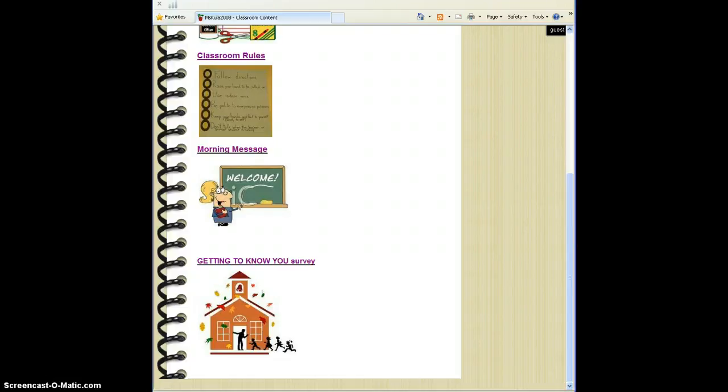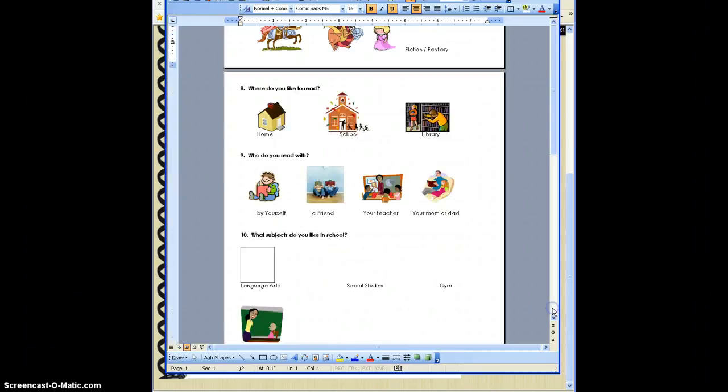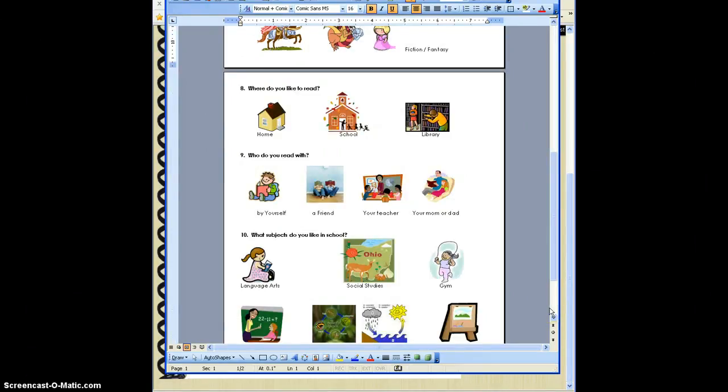My Get to Know You survey includes pictures for answers to help struggling readers be able to just circle a picture for their answer to a question. I later use the information during graphing lessons or just to make a point on something, using a student's name and something they circled or wrote on the survey. The students get excited and perk up when they see or hear their names and their choices on a tally chart or frequency table.